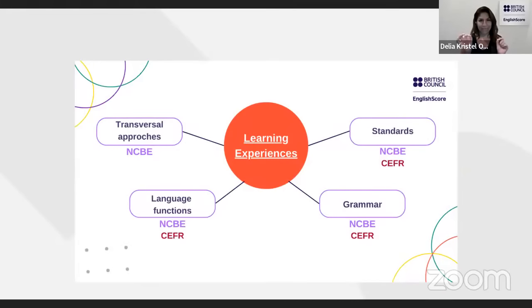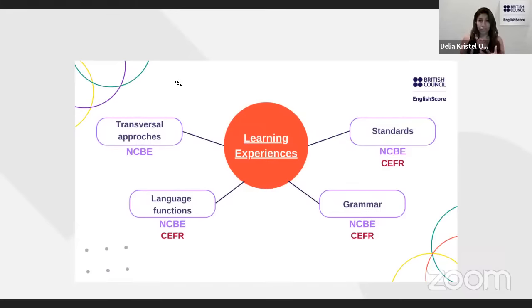When we identify the key elements, pay attention to this. When we're talking about, for example, learning experiences, we are talking about transversal approaches. I will explain this very briefly, just for our international teachers. The transversal approaches are the approaches that we use and that are aligned to the reality of the Peruvian context. We have, for example, gender equity, excellence, diversity. Yes, we have different transversal approaches, and those are described in the national curriculum, and those are very particular to our country. So they are only found in the national curriculum, but we also have to decide and select the language functions. We have to select the grammar, and we have to check the standards. And these three key elements are found in both documents, in the national curriculum and the Common European Framework.